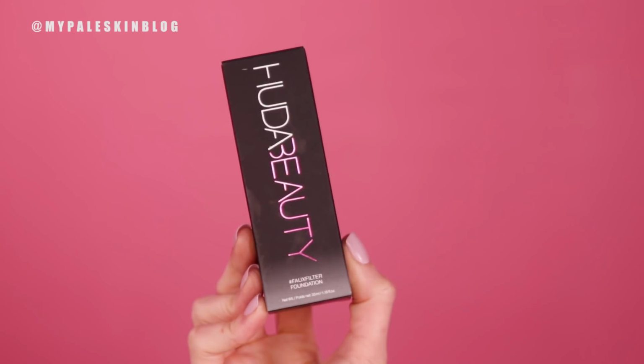In today's video, things are gonna get a little bit interesting. I have a brand new foundation that I personally have never tried before. I've done my best to kind of avoid any tweets or Instagrams about it. I basically have absolutely no idea what to expect. Today's foundation of choice is the Huda Beauty Faux Filter Foundation.